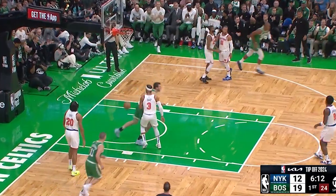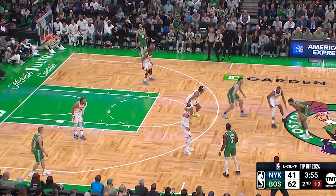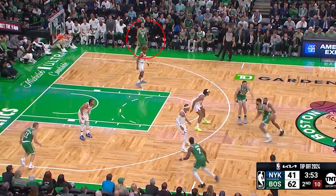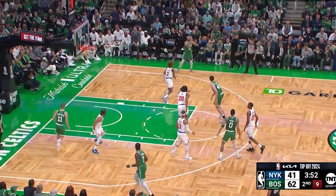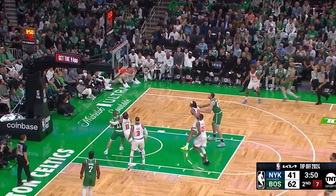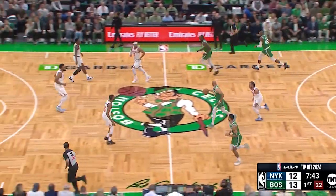And Tatum has grown to be a manipulator in the pick and roll with his passes in the past few years. So coming off this screen with Kornet, he sees McBride ball watching, Derrick White lifting from the corner into open space. White does a good job here because he makes the angle for a pass easier for Tatum to make. And Tatum just whips this one-hand skip pass over to White, and it's an easy shot for them. The Celtics just put up threes quickly.